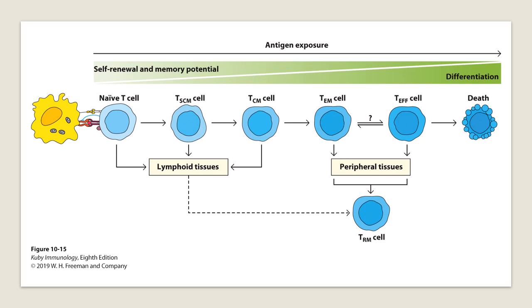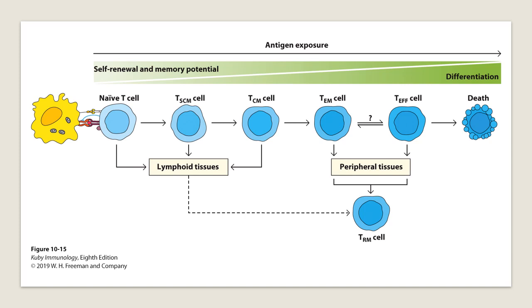So this model really kind of assumes a few things. It assumes that you've only got a small proportion of the offspring of an original naive T cell that commits to the memory lineage. That fits with the numbers of memory cells that we see circulating in our bodies. The majority of the cells produced, about 90%, immediately become effector T cell types. So this represents a pool of probably 10% or less of those cells that come out of that initial blast phase. But what they give rise to is a heterogeneous group of effector cells and memory cells that get generated early during the response. It's a big switch for me to think about them being made first instead of after.